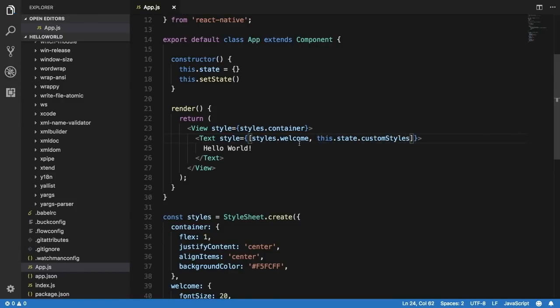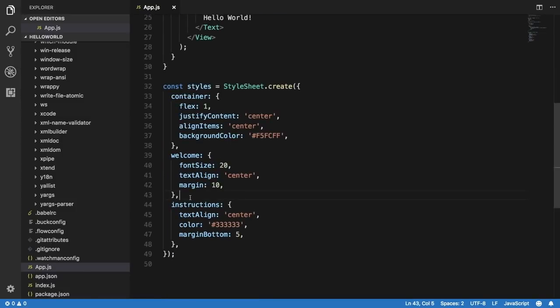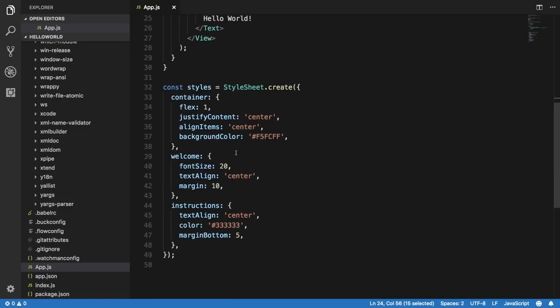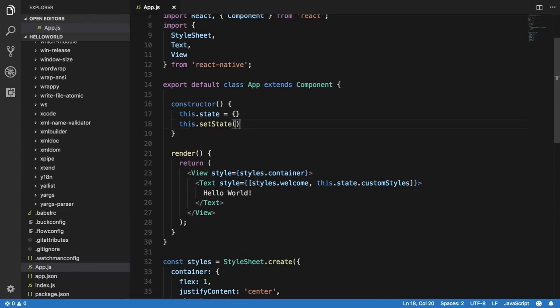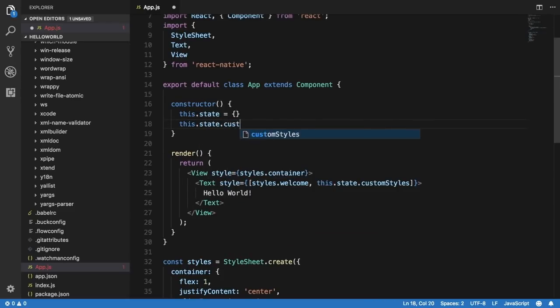So what I'm doing here is applying styles.welcome, which is this block of styles, to my Text component, and this thing as well, which I'm going to write here really soon. So don't worry about what the style does. It's just an example to show what state does. I'm going to say this.state customStyles.